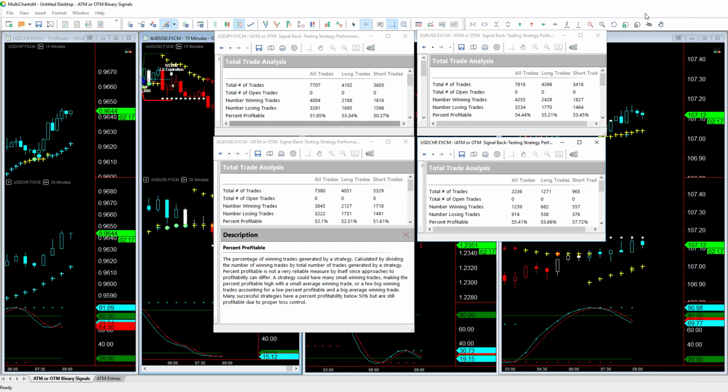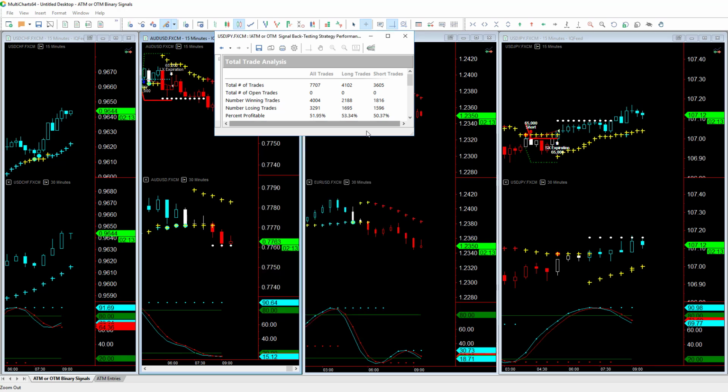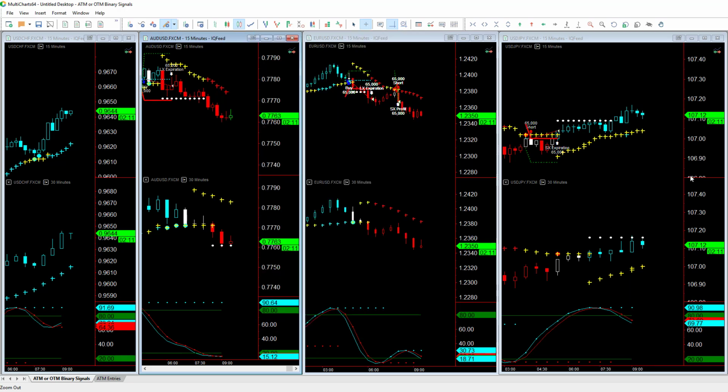Now, do I always use out of the money binary options? No, it all depends on what the risk is. For example, this one I was able to actually enter the market with $40 of risk. I set a target at 10, which allowed me to capture $50 of that profit. And that happened relatively quickly.